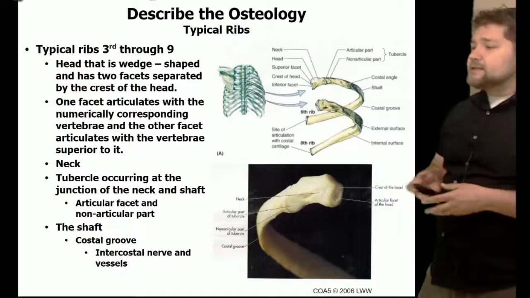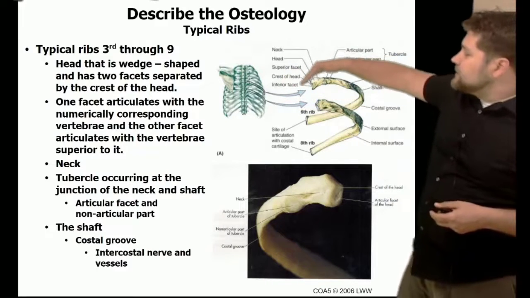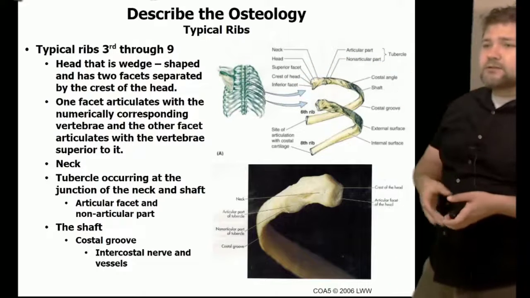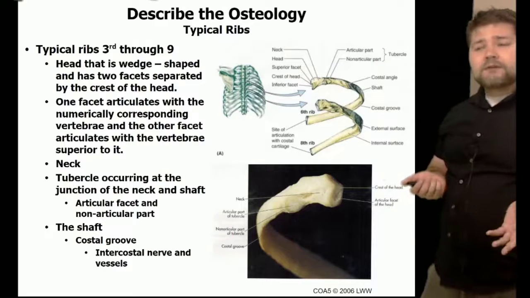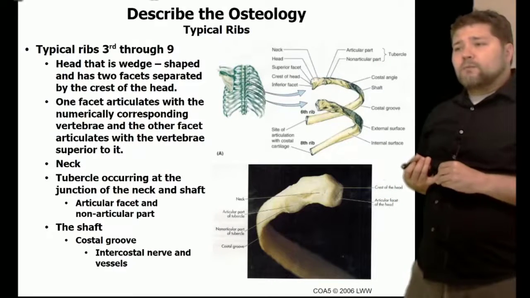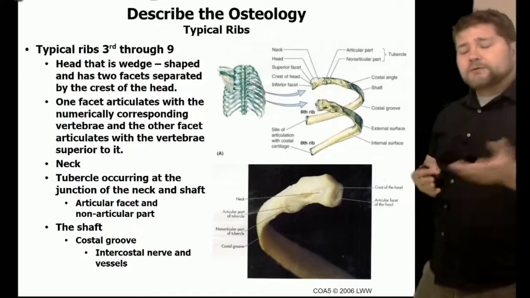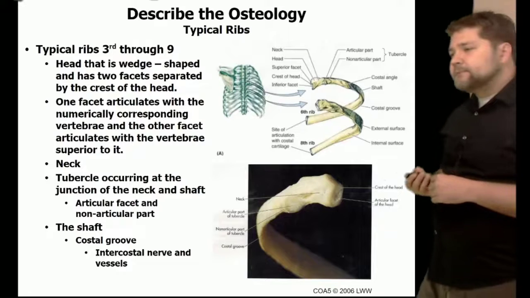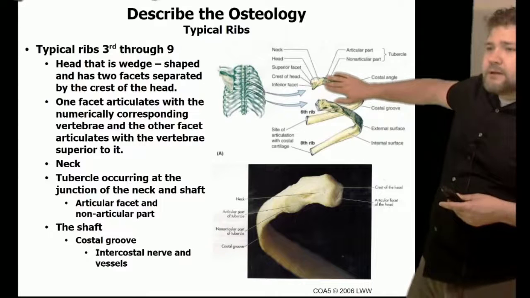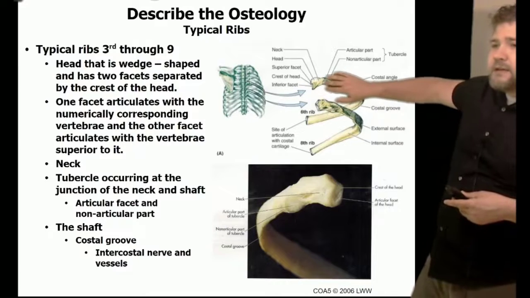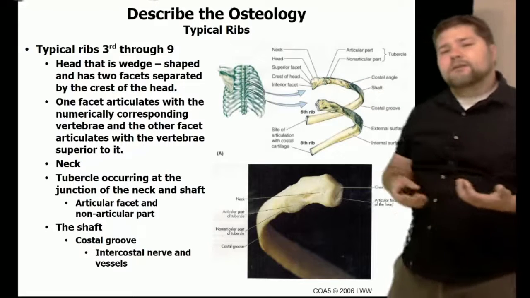When we look at the head, it's typically going to have that wedge-shaped appearance here. So you're going to have a little articulation site, superior, inferior, make like this little wedge. Each rib is going to articulate with 2 thoracic vertebrae. It's going to articulate with the one that it's associated with, as well as the vertebral body above it. And we'll take a look more at the binding when we start talking about joints. There is the neck, which is just this little portion immediately after our head. There's also going to be a tubercle, which you can usually see. This is going to be another binding site for our transverse process that we saw in our thoracic vertebrae.